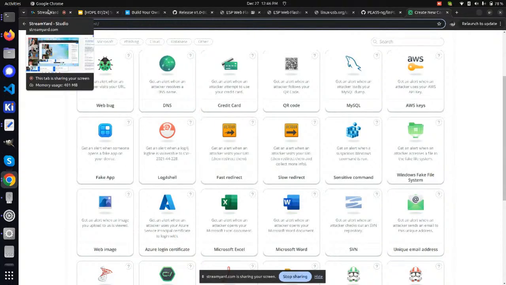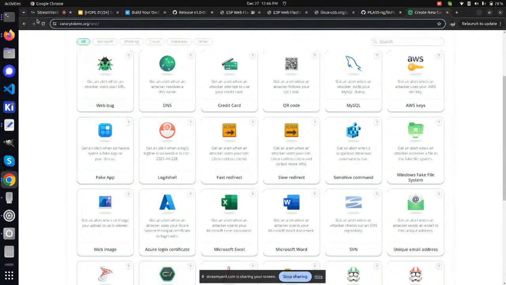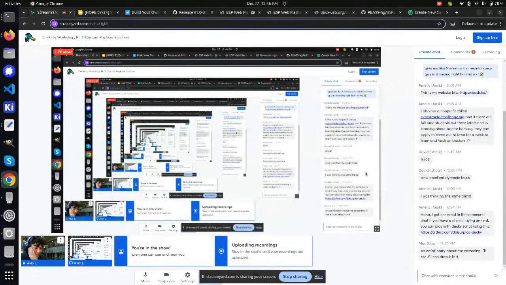Wow. CanaryTokens.org. Oh, we're in the infinite tunnel. Oh, now we're in the screen loop. I was writing down our tabs here for later. So yeah, as you can tell by me being distracted, I'm pulling all of these links into a text file, which I will use to update our video later on.